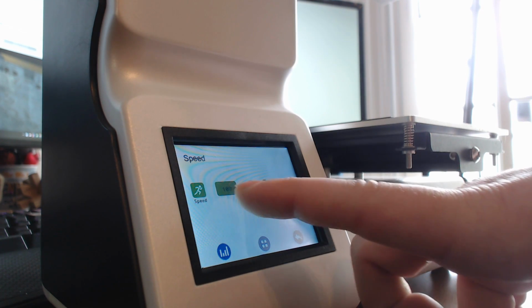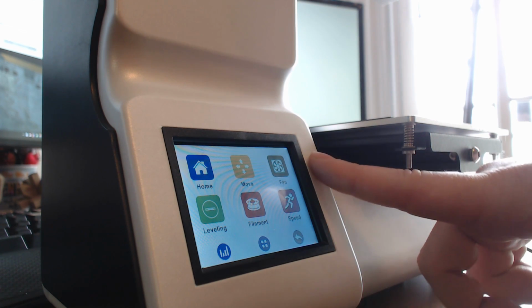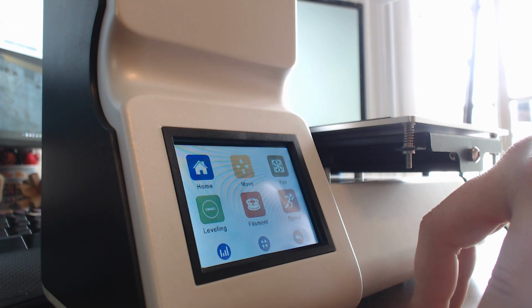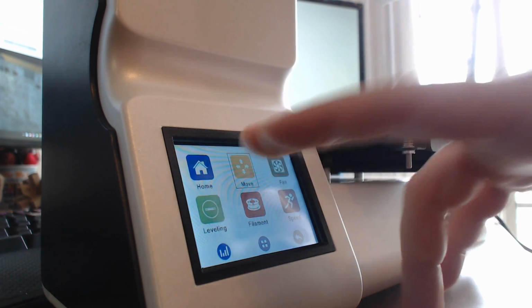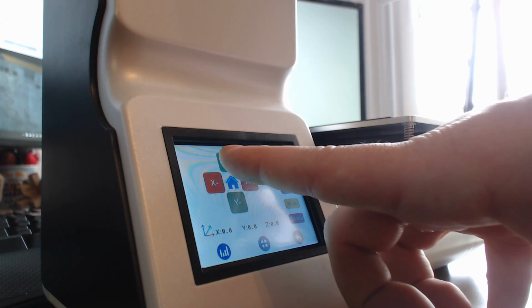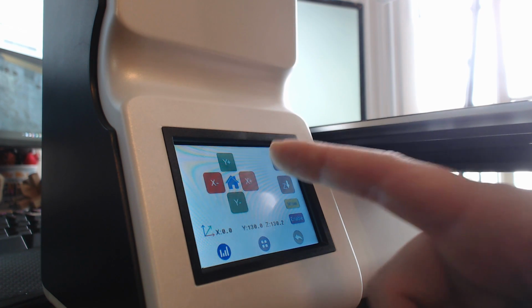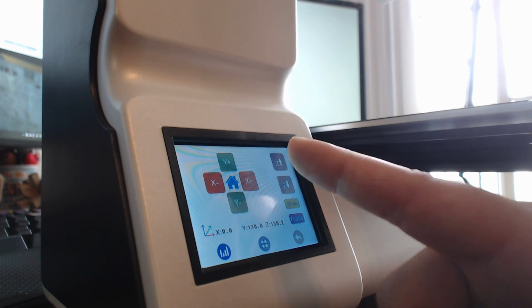You can adjust the speed of the printer. By default, it is at 100%. This printer's speed is rated at about 80 millimeters a second to 110 millimeters a second. We're able to move our axes. So that just homed everything. It wants to home everything before you start moving stuff around so you accidentally don't go over bounds.